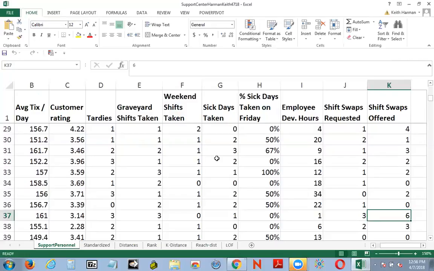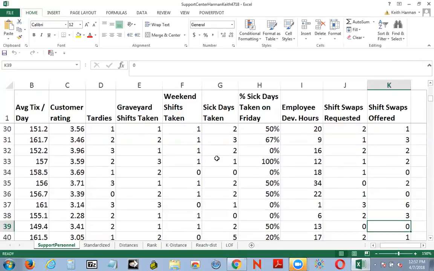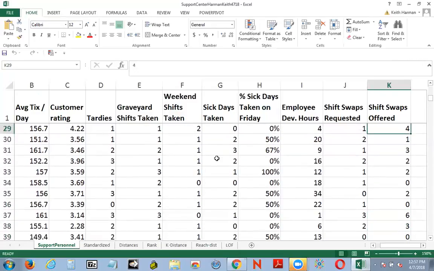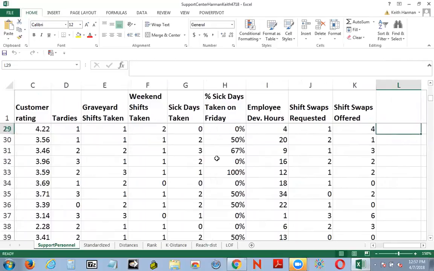So this person who is offering to swap shifts 6 times, you're going to find out is a team player. In fact, what they're really trying to find in this case, as you'll read, is are these people productive?